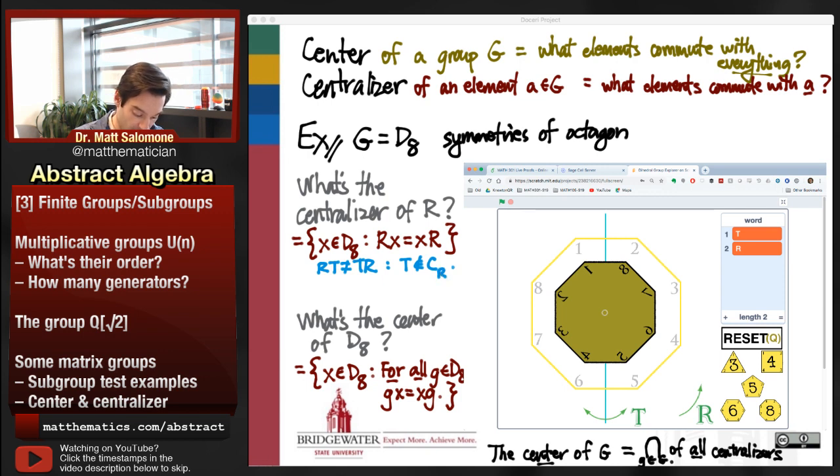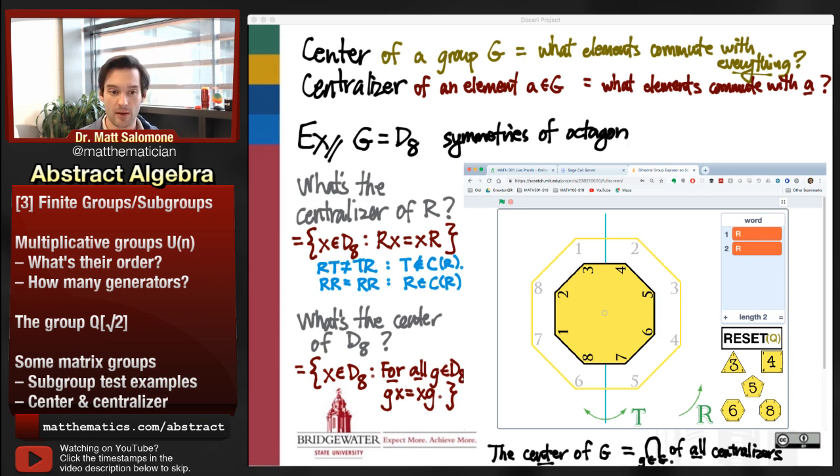Right. Sometimes we write that with a subscript, sometimes we write it with parentheses. Parentheses are probably better. Okay. So T doesn't belong to the centralizer. On the other hand, R belongs to its own centralizer, because R is equal to R. Right? In fact, this is true for every element. Every element belongs to its own centralizer. Right? And we can extend that logic to convince ourselves that any power of R is also going to be a part of the centralizer of R. R squared is going to belong to the centralizer of R. R to the third power, R to the fourth power, and so on and so forth.